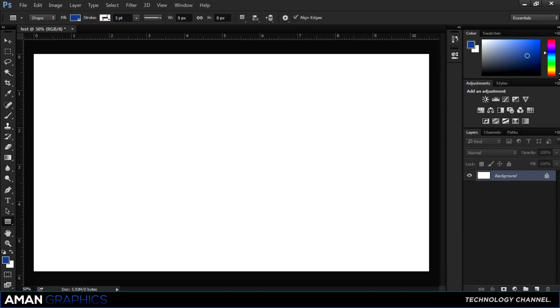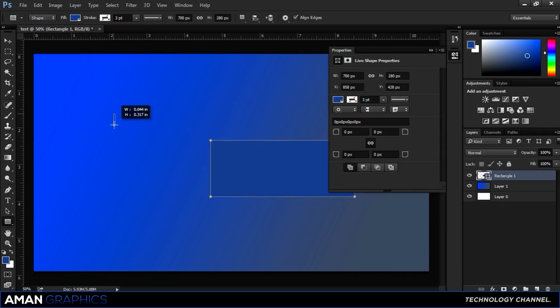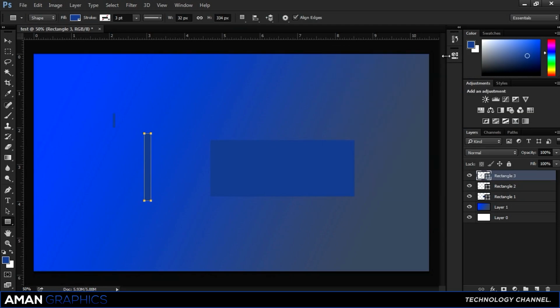Now you must know how layers work, as layers are a really important part of Photoshop itself. So this is my first layer, and I can add a new layer by pressing Ctrl+Shift+N. It's a really good shortcut instead of clicking this icon, which is New Layer. So that's another layer, and then Ctrl+Shift+N, then I have a shape, and then I'll add another shape, and then another shape.